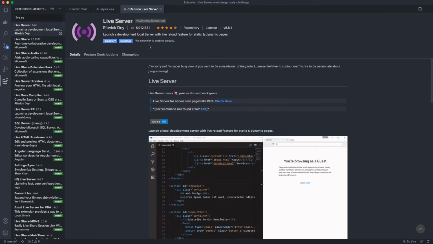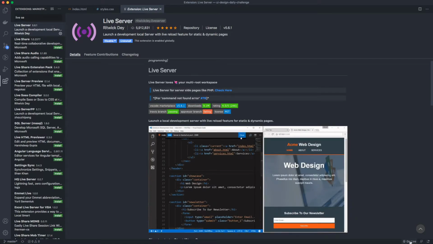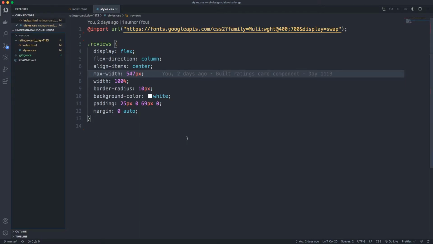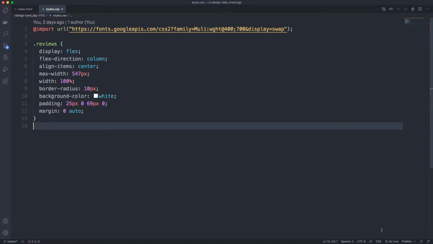And the live server is a very handy extension. What it allows you to do is you can click go live down here, and it automatically starts up a server that does auto refresh for your static files, so you can easily do development without having to save and open the file back and forth and things like that. So let me click on go live, and, oh okay, so I have to click on here and then refresh.